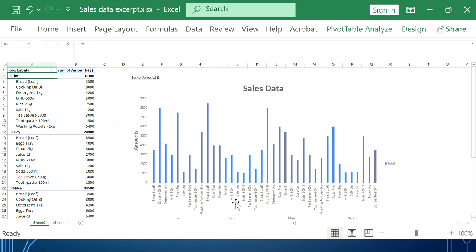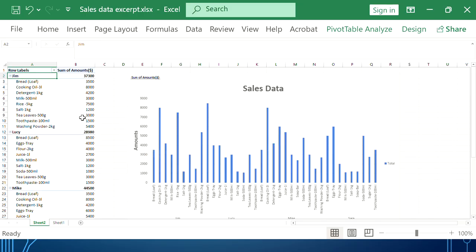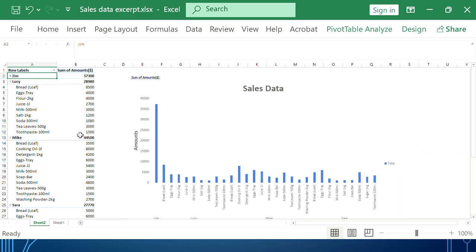What is in the table here is what shows in the chart. You see that we have the different customers by names, and each customer, the items they purchase are shown. There's a thin line here drawing, which is not so visible depending on your medium. So the customer is shown and the items they have purchased. So when I choose to collapse, for example, this one, I collapse their items.